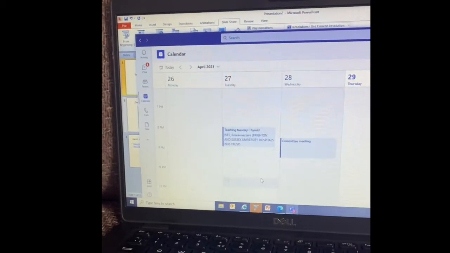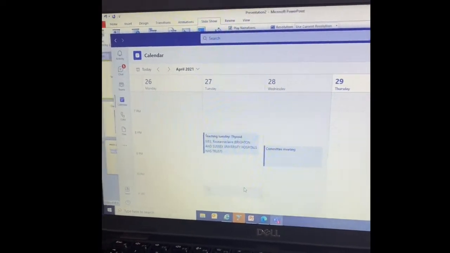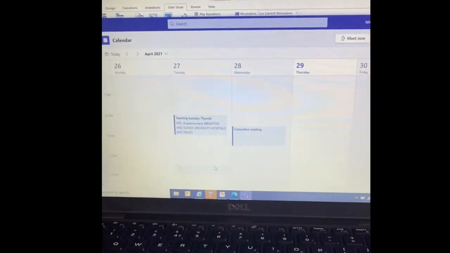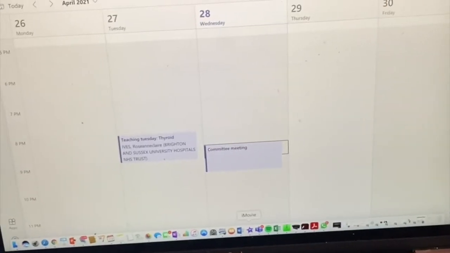Okay, so this is an attempt at a really quick basic video on how to use some basic things on Teams. I'm using this black computer as though I'm the presenter. I'm going to use my other laptop for someone in the audience, same login, but actually it would work even if it wasn't the same way.